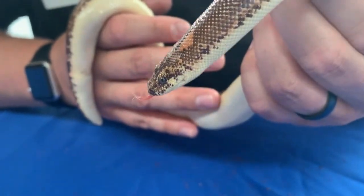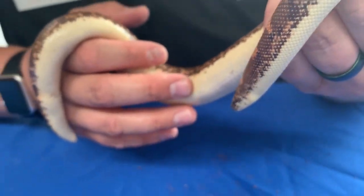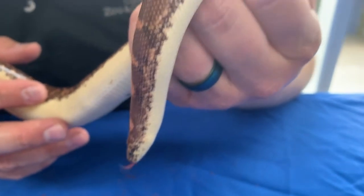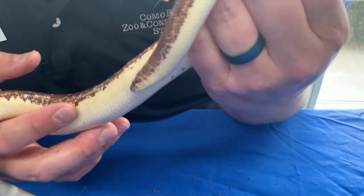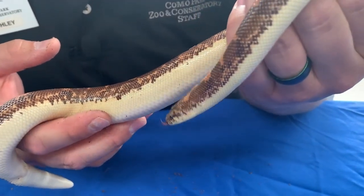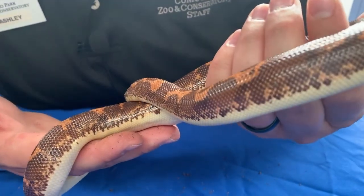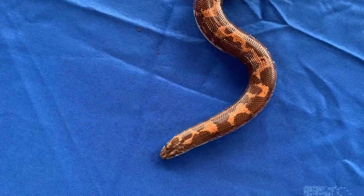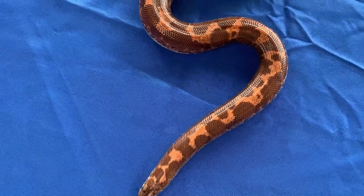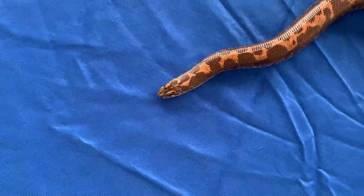Another thing you might notice with Beau is that he is really moving that tongue. He's flicking it back and forth like crazy, and that is because he is actually smelling with that tongue. So right now he's smelling me, he's smelling probably the tablecloth. He's just kind of getting a feel for what's around him to make sure that there's nothing that he might find to be dangerous or that there's nothing that he might want to eat around him. Very cool. So give you a second to make a few more observations about Beau, and then we'll give him a chance to go back into his coconut moss and we can take a closer look at how he buries himself.